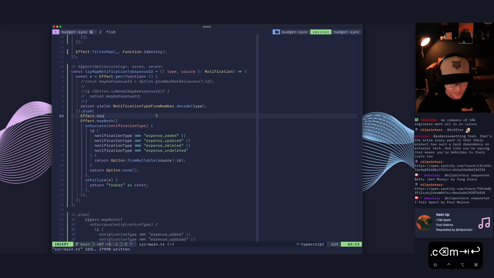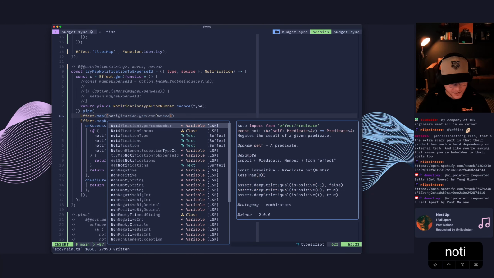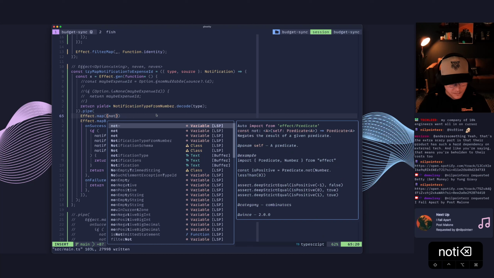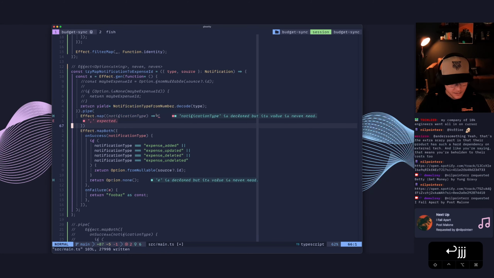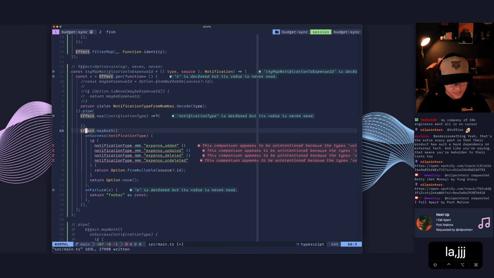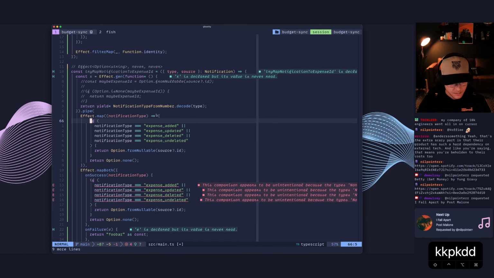And then in map, this will be the notification type. And then we can do the same thing that this is doing right here. Yoink that, put that in there.